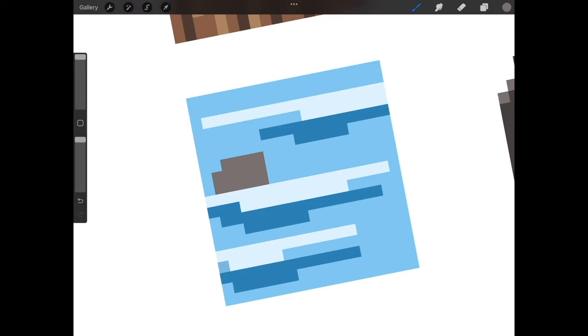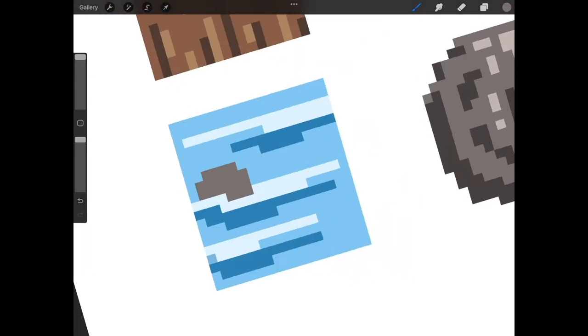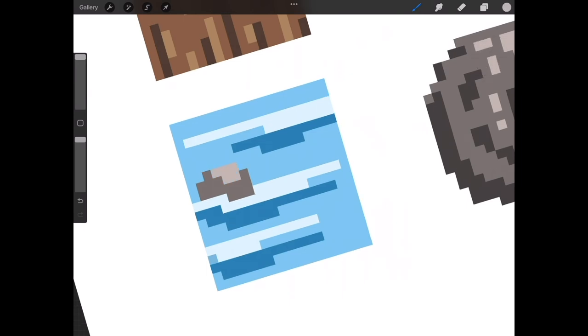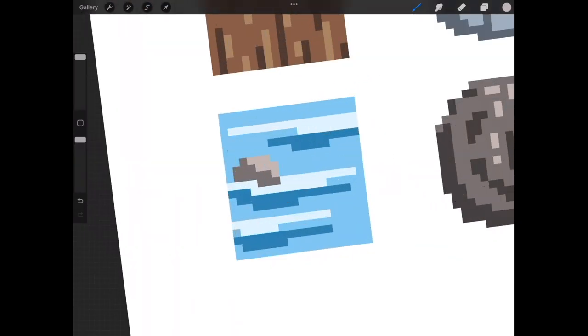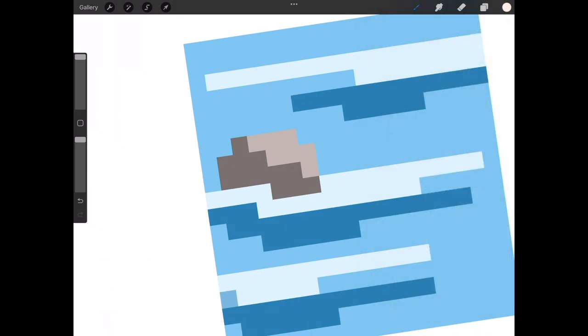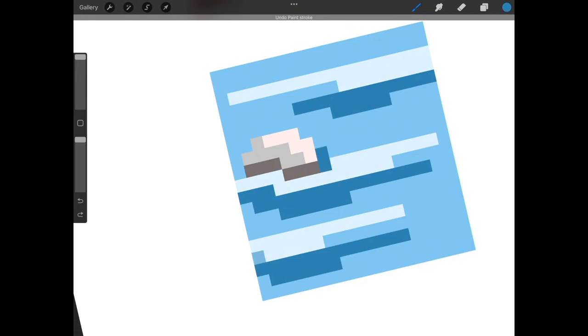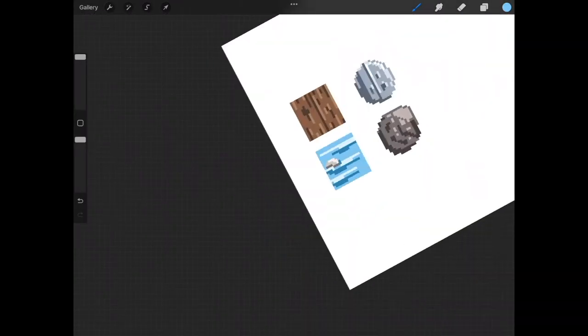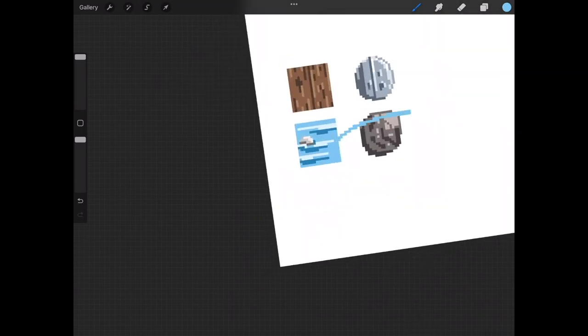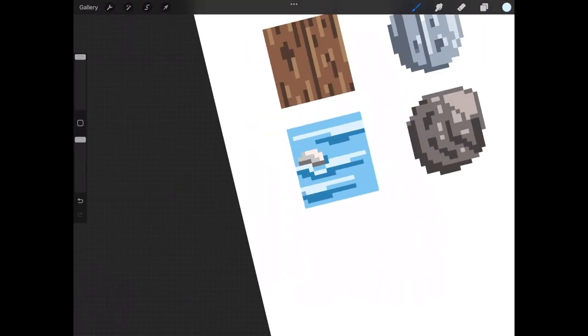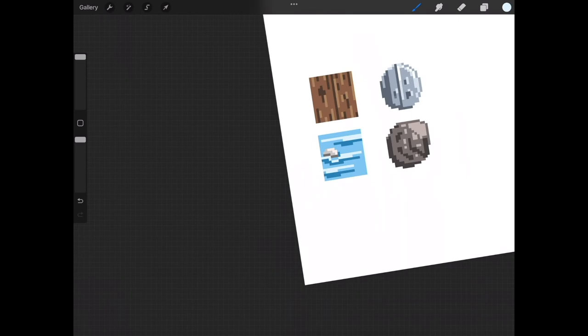Likewise, in this little water one we did, something like a little stone in here, around where the waves would flow. Use the same colours. Actually, I'm going to use brighter colours for this one because it's quite a bright image. Place a nice white highlight and a grey stone. And there'd be more water details around it as the water ripples around the stone. Something like that. That might even go a bit lower. Something like that.